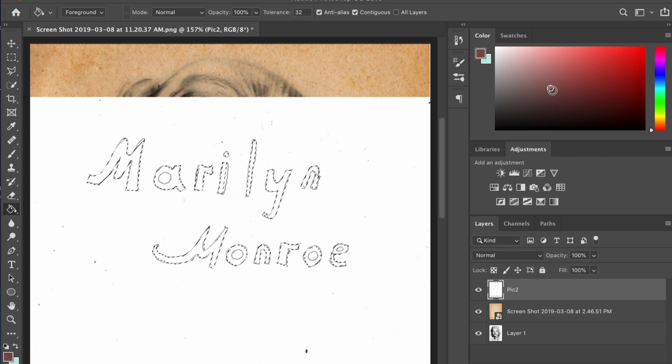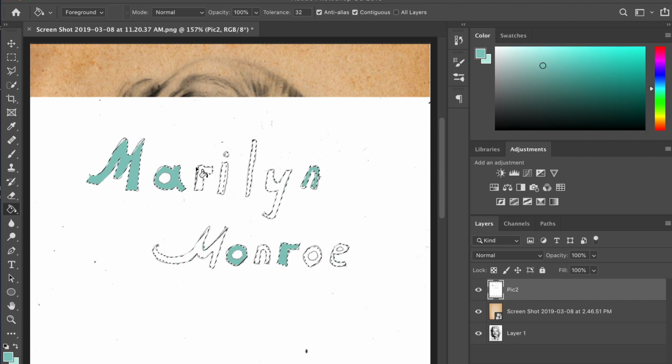And then I used the bucket tool. Here I'm choosing the right color. Since I like the minty color, I decided to go with that, so I'm just filling everything out.